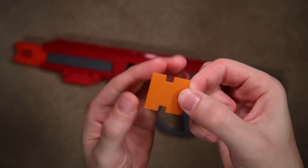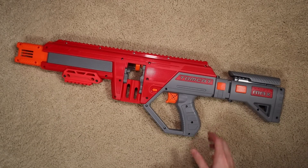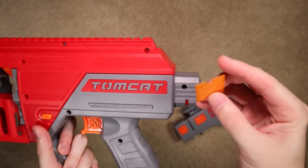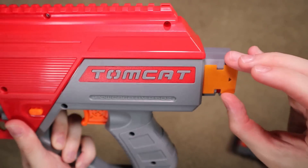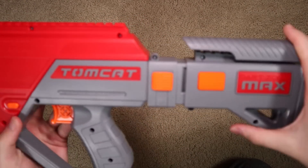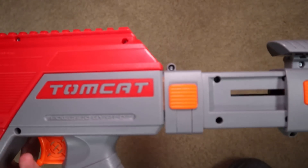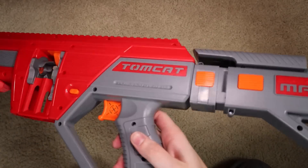The last little piece I was gifted was two little shims — something that's going to fix the wobbliness of the stock, which I noted as another big problem with the Tomcat. Here's your stock — wiggle, wiggle — lots of wiggle, and it gets a lot worse when you fully extend it. We can take this little shim and put it just like that, then put the stock over it. With these little notches you can put it on the side of the blaster, and now if you slide your stock over, you have reduced wobble — a lot less wobble. It's not completely gone, but it's a night-and-day difference compared to not having that shim.